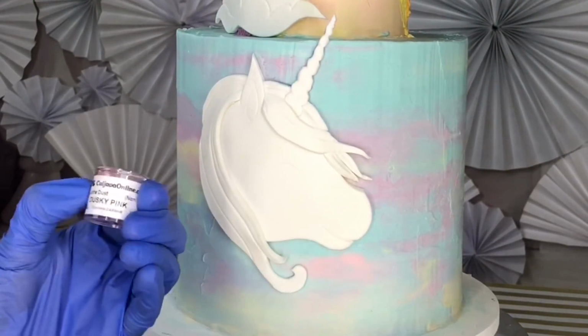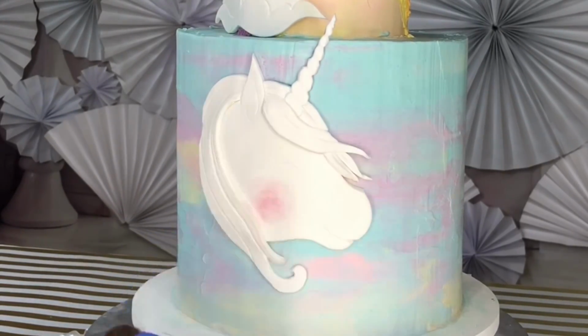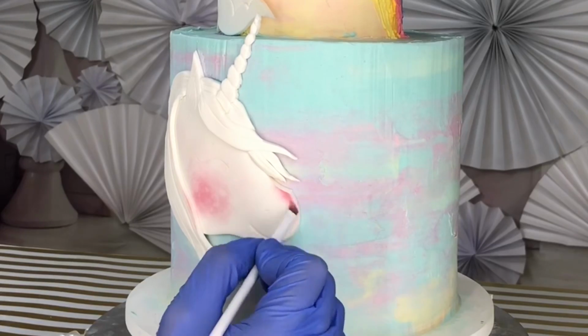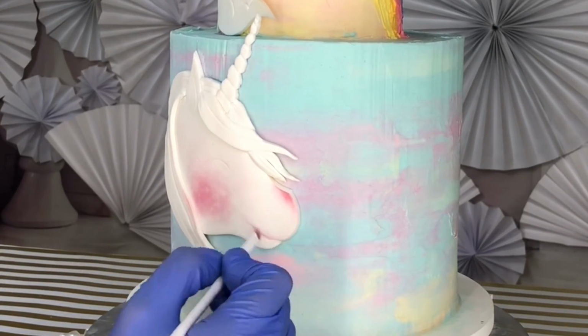I'm using a mixture of luster dust and food coloring to paint the face. I like having a fluffy brush, a liner brush, and a spot brush. I mix my food coloring with vodka to create my watercolor edible paint.